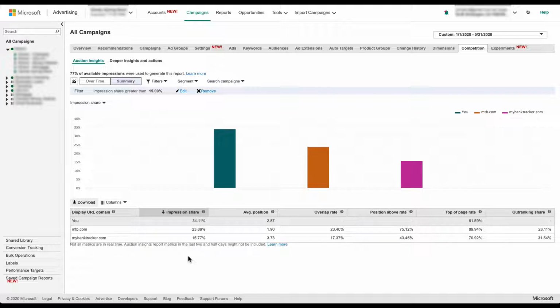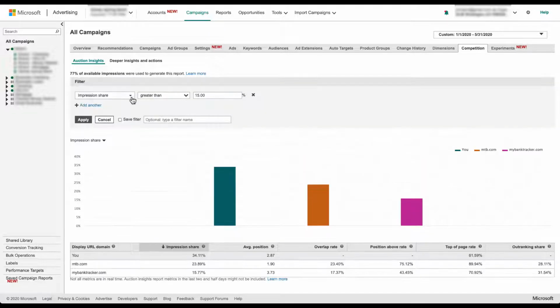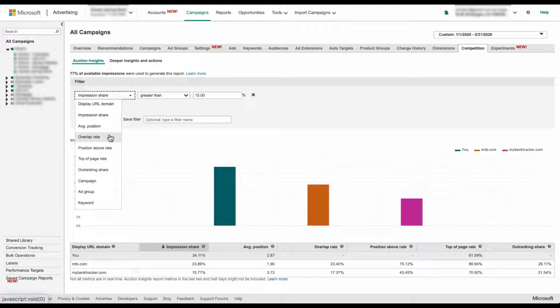So this is one way that if you're trying to focus on the biggest impact, maybe focus on only a handful of competitors based on the impression share that they have available, or only the ones that have certain average position or overlap rate with you, something like that. These filters can really help narrow down what competitors you're seeing in this report. But you'll notice down here at the bottom that there are also 3 additional filters that are within this account: campaign, ad group, and keyword.